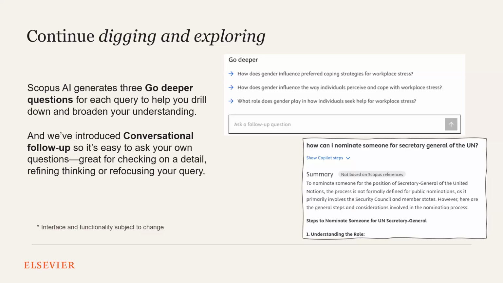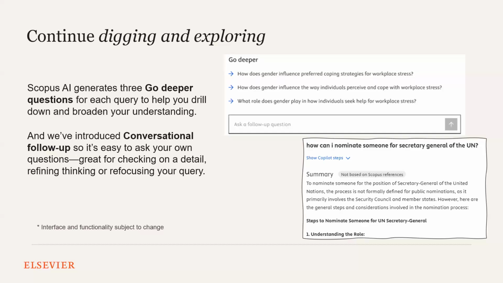So while you're doing your conversational follow-up, as soon as you ask a question that is not academically relevant, but it's something that comes to mind while you are doing your query, Scopus AI will recognize this and it will search for relevant information from its wider knowledge base, but it will clearly indicate to you that it is not based on Scopus references, right?